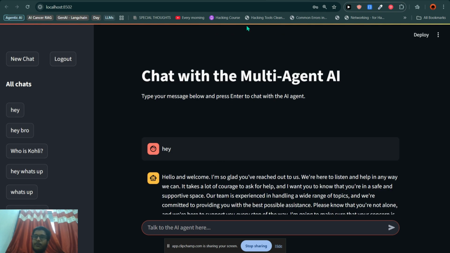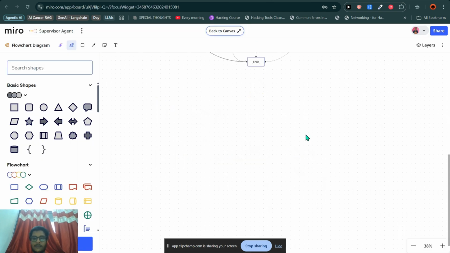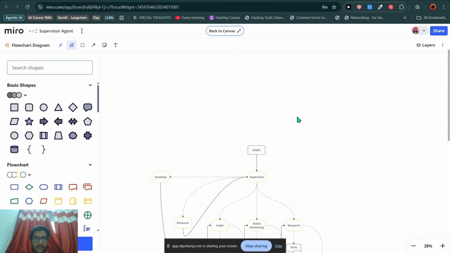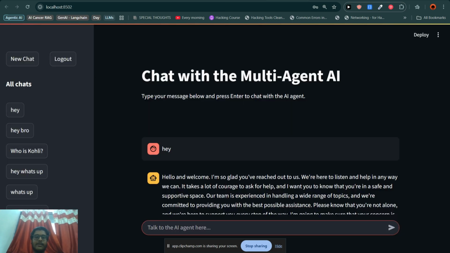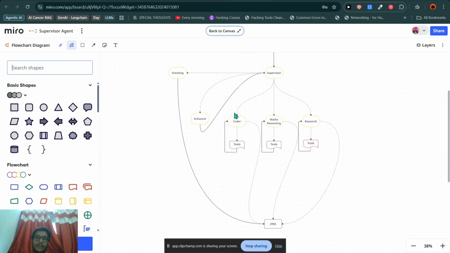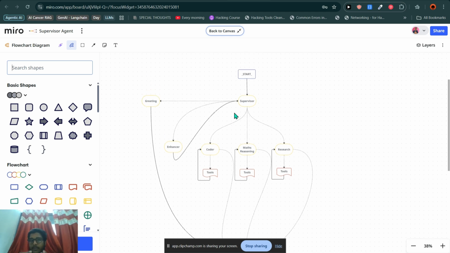So what is it? Basically, it's this supervisor agent, multi-agent workflow. At first, we have different agents, right? We have a supervisor agent, an enhancer agent, a coder agent, a maths reasoning agent, and a researcher agent.